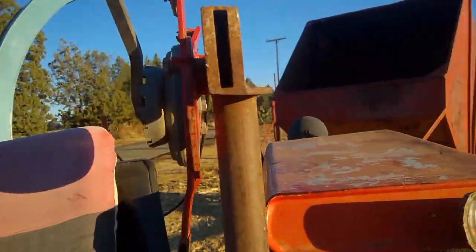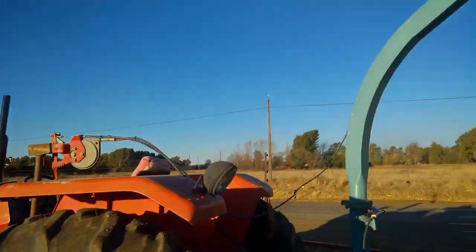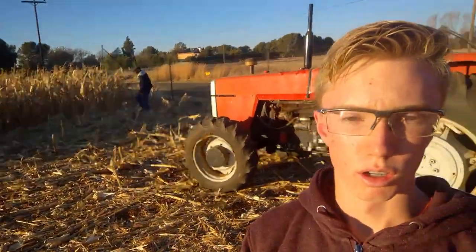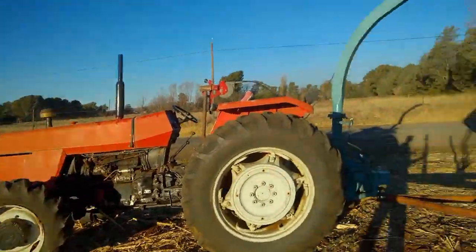Now to show you quick controls wise, I've modified this. The lever from my left side, from the tractor, controls the spout up there. So we're going to be chopping off the maize here at the back of mine, so that when I make the turn, I don't trample it into the ground like here, and get a clean turn. So you're going to see quickly our harvest, and we're going to move on to why you're here, to watch how we feed our sheep. So let's get on.